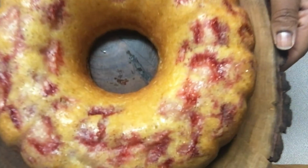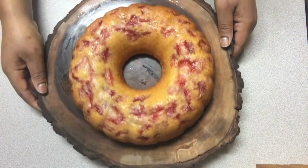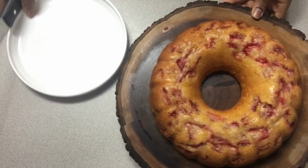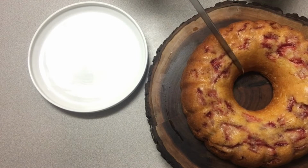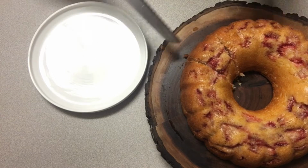This looks so yummy. As you can tell, the strawberries did sink to the bottom, as I was saying, so be sure to do 2 tablespoons of flour when you coat your strawberries. But nonetheless, it looks beautiful this way. I'm going to go ahead and cut this cake open.